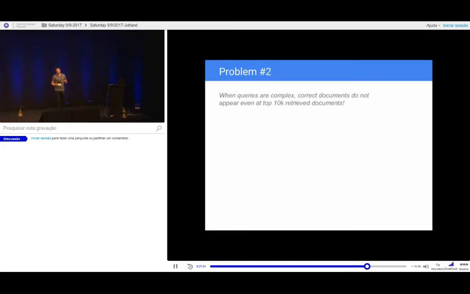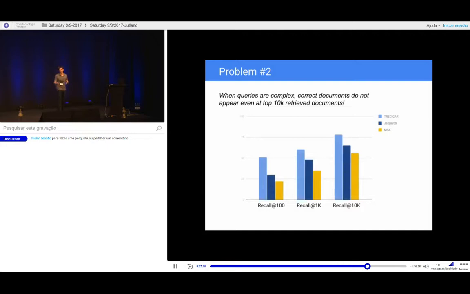There is also another problem. When you give these complex queries to a search engine, even if you retrieve a large number of documents, the correct ones might not be there. We did some testing here. We used three data sets that we collected, with question and correct document pairs, and we gave them to our out-of-the-box Apache Lucene search engine and measured the recall. Even if we retrieve 10,000 documents and measure whether the correct one is there, it is only 75% of the time in the best case. So using a search engine out of the box clearly is not the solution.